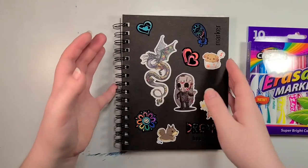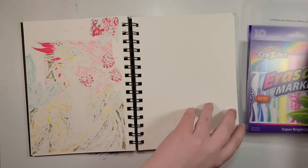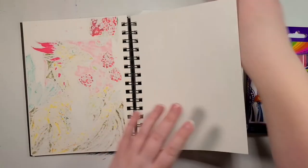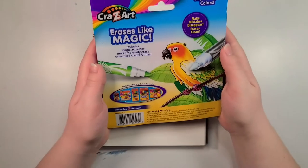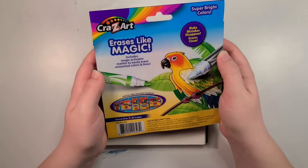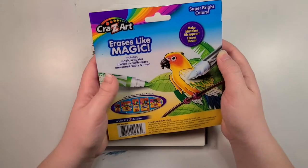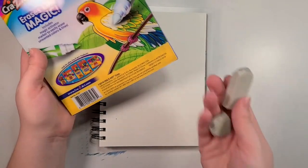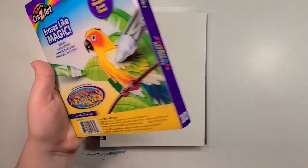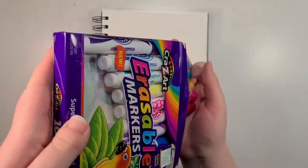So, I've got my B marker paper. Gonna get all set up. First things first, we gotta do some swatches. Now then, it says erases like magic, includes magic activator marker to easily erase unwanted colors and lines. And I've also got a couple of just regular old erasers. I'm just curious to see if they work. So let's open up these puppies and see what we've got.